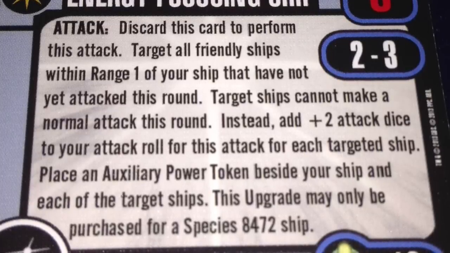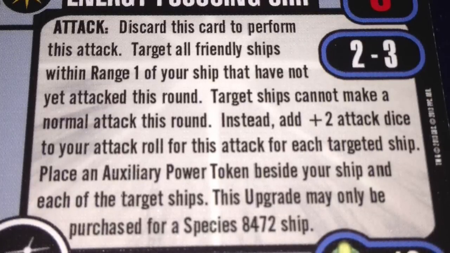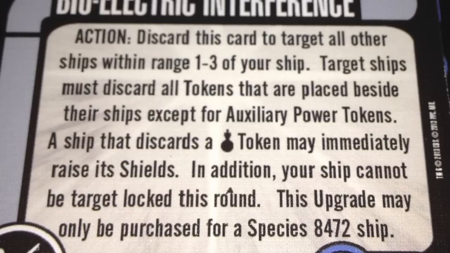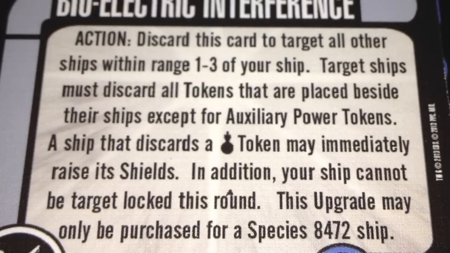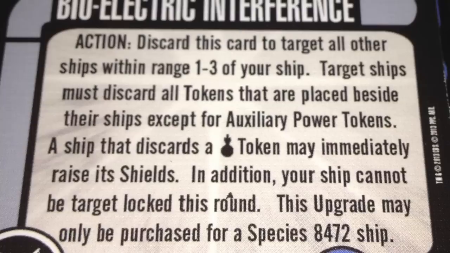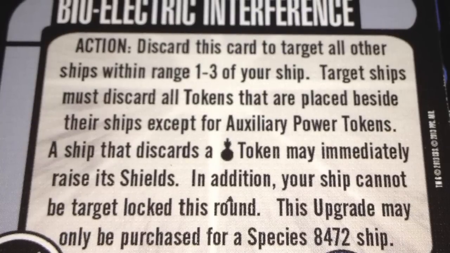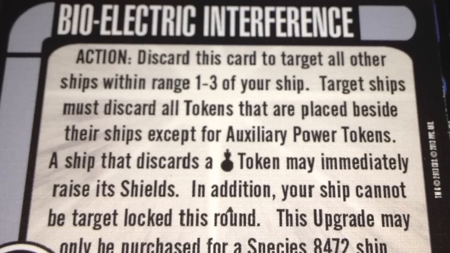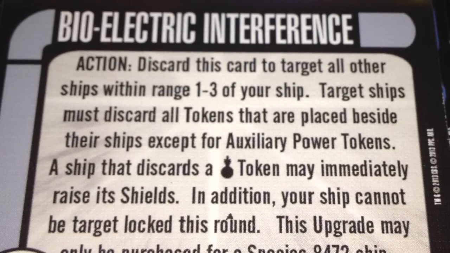Now we're moving on to tech. Our first tech is Bioelectric Interference. Action, discard this card to target all other ships within range 1 to 3 of your ship. Note that that's all other, friendly and enemy. Target ships must discard all tokens that are placed beside their ships except for auxiliary power tokens.